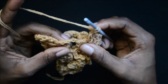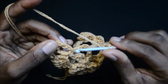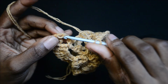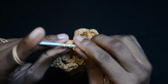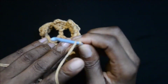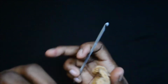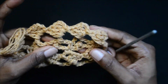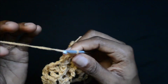And now once you come to the end and there is no chain 6 space left, remember that we did a chain 6 at the beginning of the previous row, so you count in the 4th chain, you count 1 2 3. This is the chain 3 space, so in the 4th one you do your 3 double crochets there. 1, 2, 3. And with that, we've come to the end of this easy edging. So I'm going to chain 1 and fasten off.